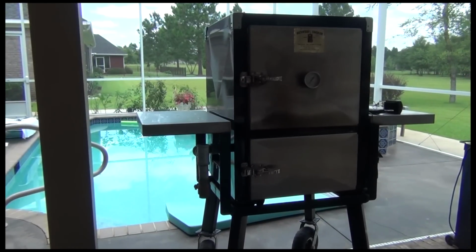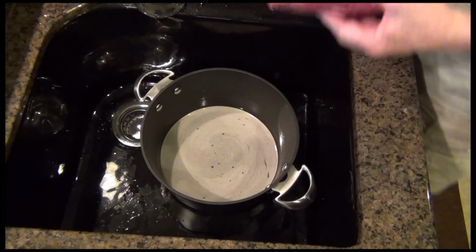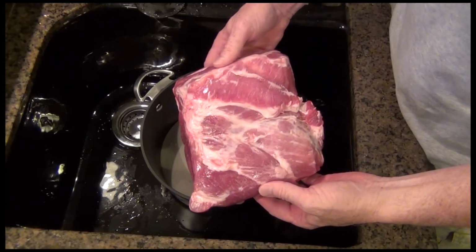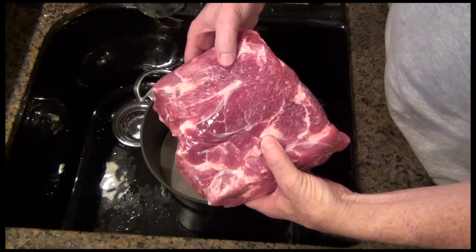In this video, we'll show you how you can use your Weber grill to rival the results of a dedicated smoker. Today we're smoking a Boston butt. Begin by trimming all excess fat.